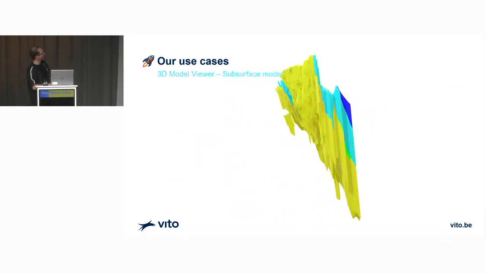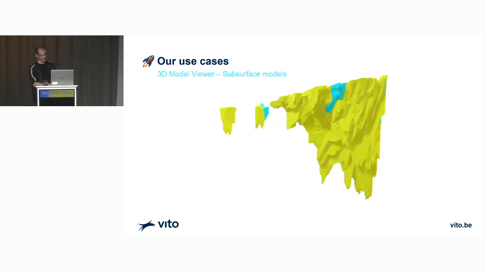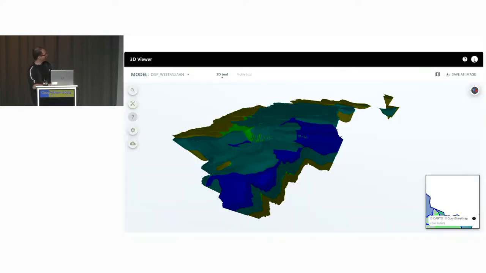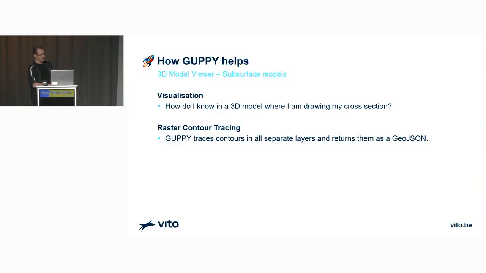It always looks cool in a presentation. We made a web viewer for that, where you can see this 3D model and move around in it. And they said, okay, we want to slice it in 2D as well. So what did we have to implement? You can see that these models are stacked on top of each other. So if you looked at it from the top, you would probably only see the top layer and not what's beneath it.